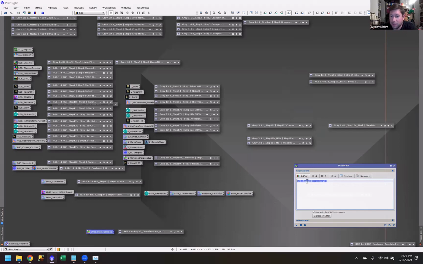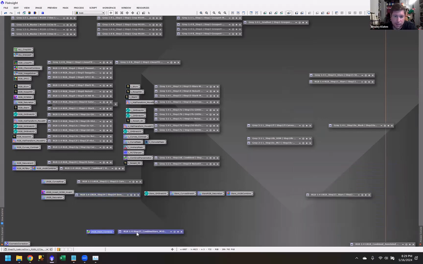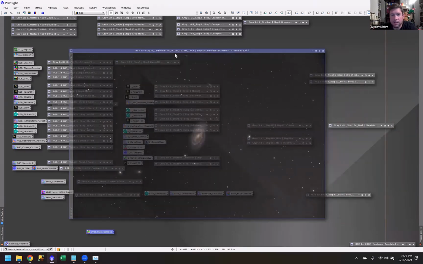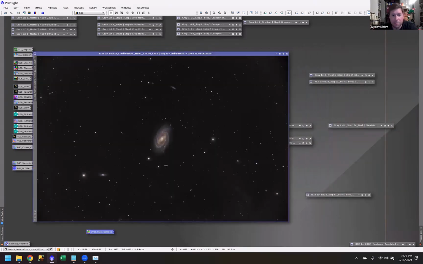In this case, over on this side, you put your starless image. Over here, you have your stars. Run that, and we are left with a nice finished image of M109 with the stars on there looking all nice and, in my opinion, lovely. I liked the way this one turned out despite my woes with the moon. And in the end, we still have Fecta's contribution over here.